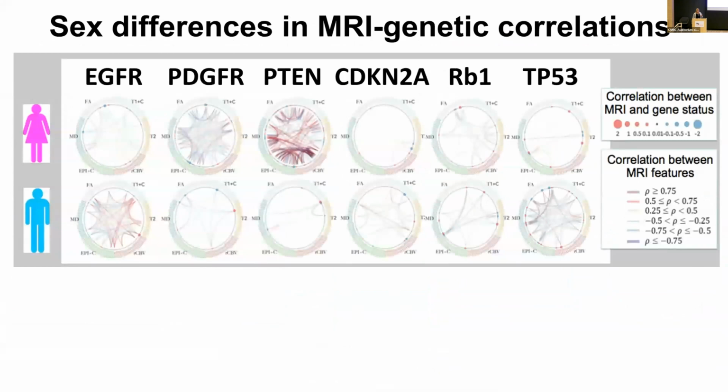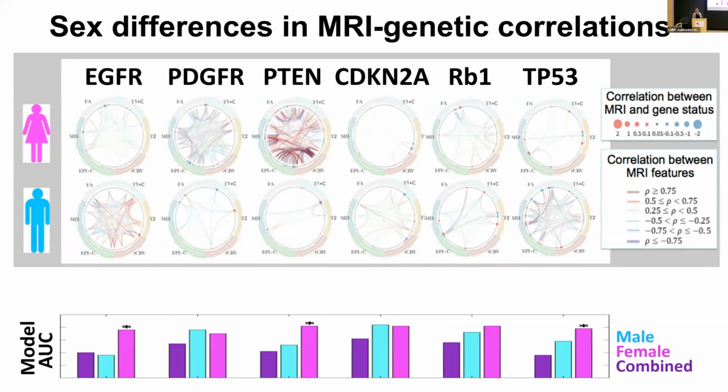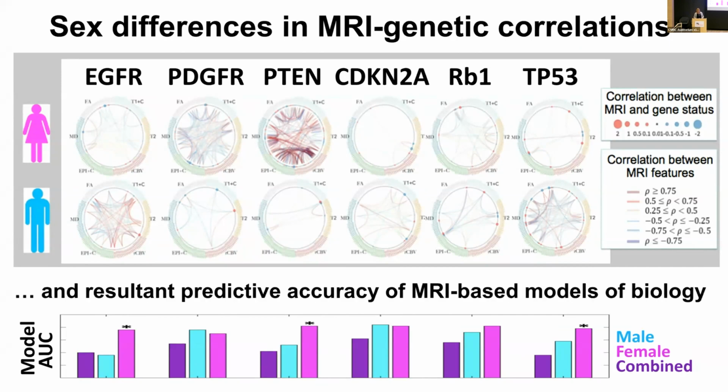Okay, well, first of all, I mentioned sex before, and I'm going to reiterate it again because I think it's unbelievably important. The MRI to biology mapping is different between males and females. The wire diagram you're seeing here is for EGFR amplification, PDGFR amplification, and PTEN deletion. These are examples in adult gliomas, but the imaging features that predict those different biological outputs are different between the sexes. They're just objectively so. So much so that if you build models for them, the accuracy of those models is radically different, and they're better if you separate into two separate piles, a male pile and a female pile, even though you have less data to feed those models.